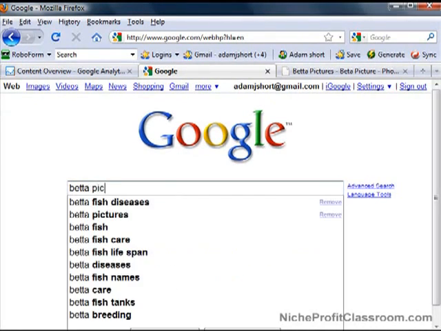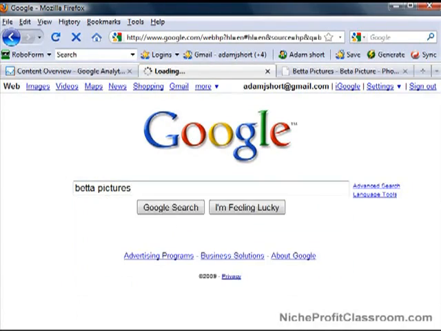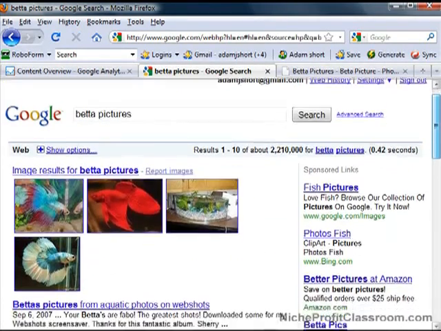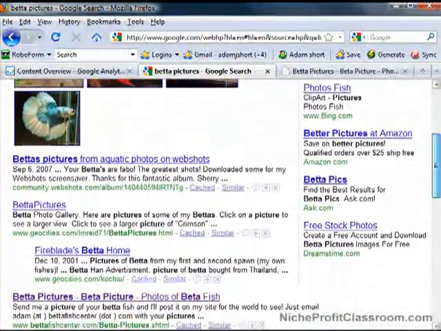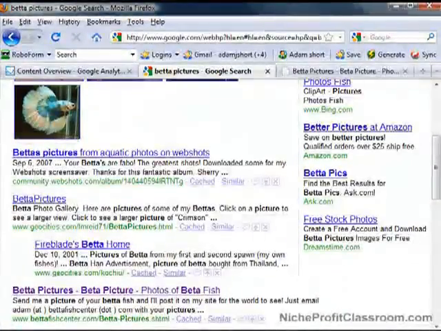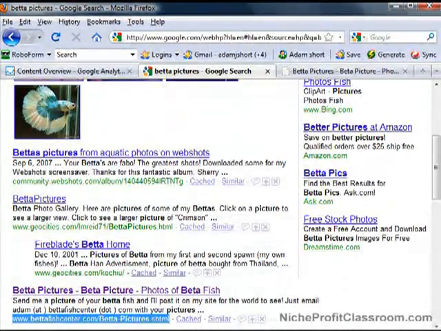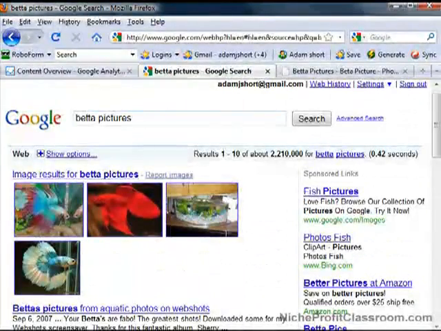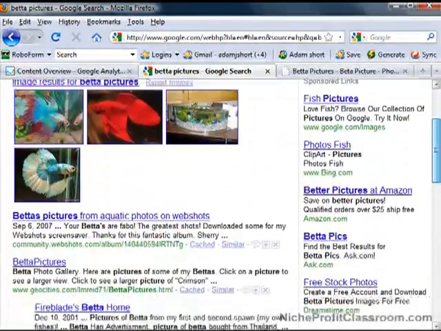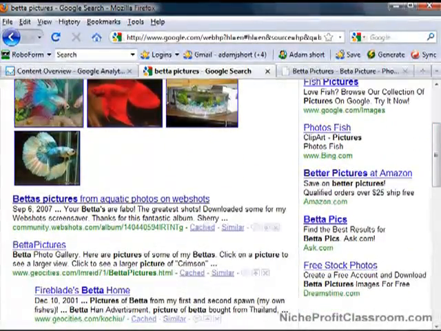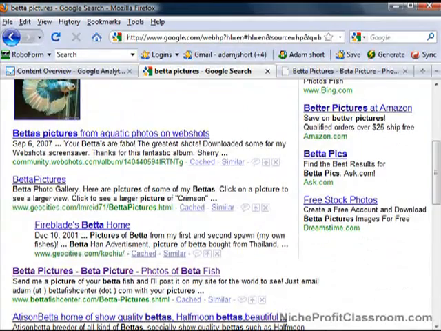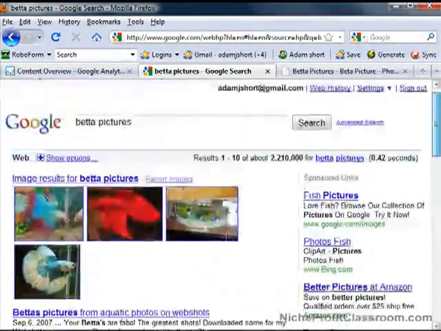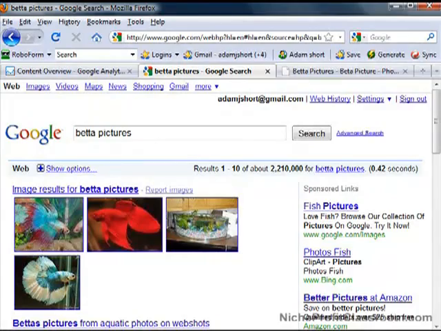If we type Beta Pictures into Google and click search, we'll see at the very top here, if we scroll down, number 4 result, this page right here, betafishcenter.com/betapictures. Now I'm sure if I typed in other variations like pretty beta pictures, red beta pictures, things like that, even more would pop up. Or rather, the website would come up again and again and again. So a lot of the traffic, as we can see from Google Analytics earlier, thousands of visitors, are coming from the organic index of people typing in keywords like beta pictures and that page coming up.